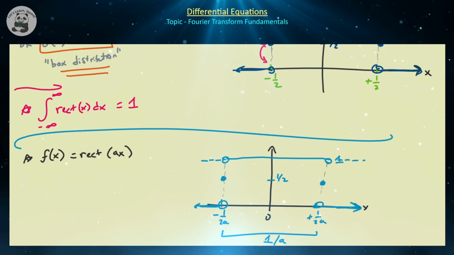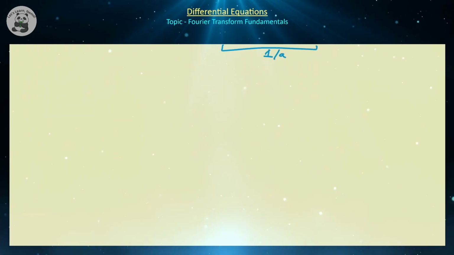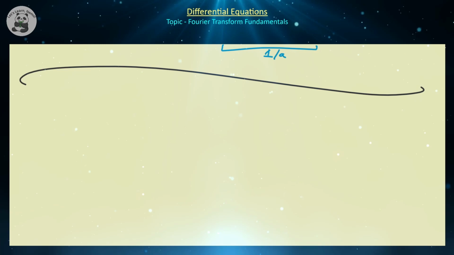So this obviously still looks like a rectangle. And what would the integral from minus infinity to infinity be of this scaled rectangular function? Just by using some integration by substitution, you should be able to show that this is equal to 1 divided by a. So that's the rectangular function. So why do I introduce this? I want to introduce this because the Fourier transform of this function is actually pretty interesting. And you can think of this function as just sort of like an impulse of some sense.